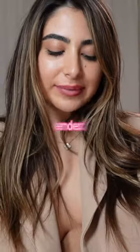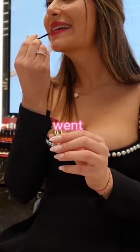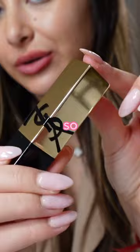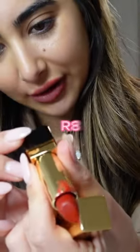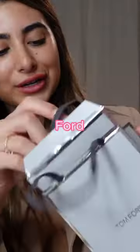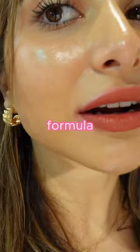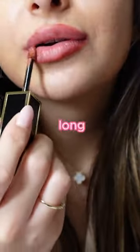I'm gonna do a haul for you guys. I ended up getting a red lipstick, wore it today — it was so amazing, it went on so smooth, it looked so good, and the packaging is just so cute. This is the shade R8 from Tom Ford. I love this shade so much. When I first put it on in the store I was like, oh my god, what is this formula? A little bit of this goes a long way.